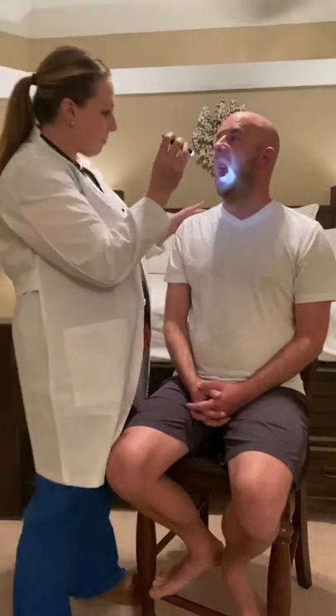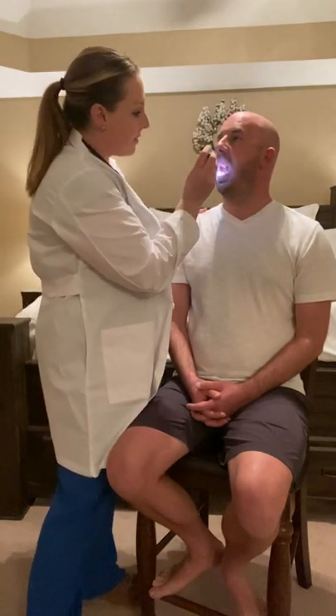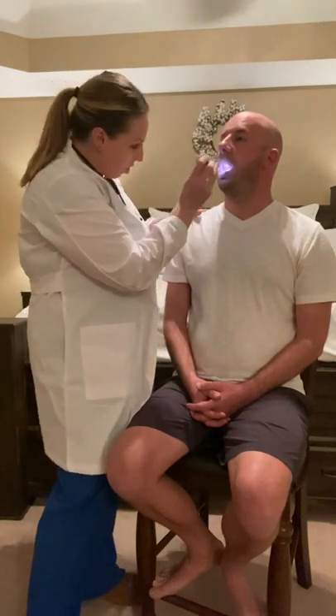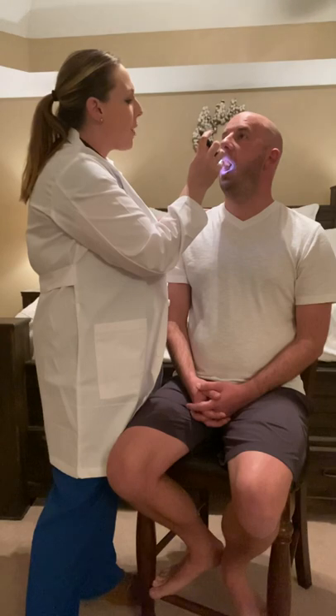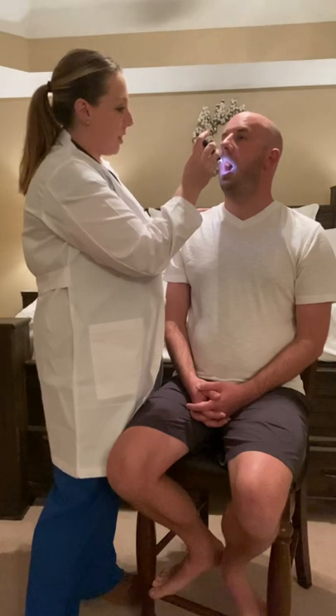Next, I'm going to move on to inspect Josh's mouth. On inspection, his lips are moist and pink. I'm going to have you open your mouth. I note that there are no obvious signs of dental decay, no cracks. His lips are a healthy pink and moist with no bleeding. The buccal mucosa on each side is pink and moist with no obvious lesions. Lift your tongue up — there's no abnormal discharge, drainage, or lesions under the tongue, and it is a healthy pink and moist.